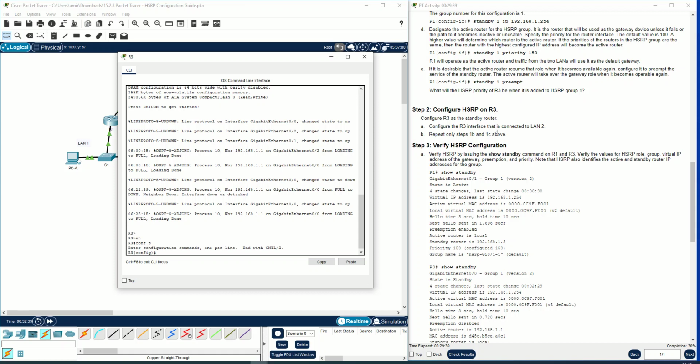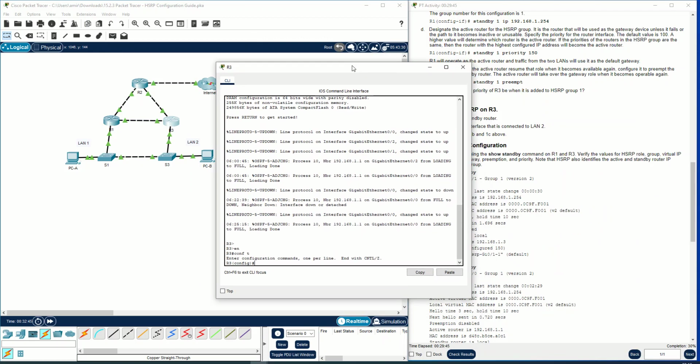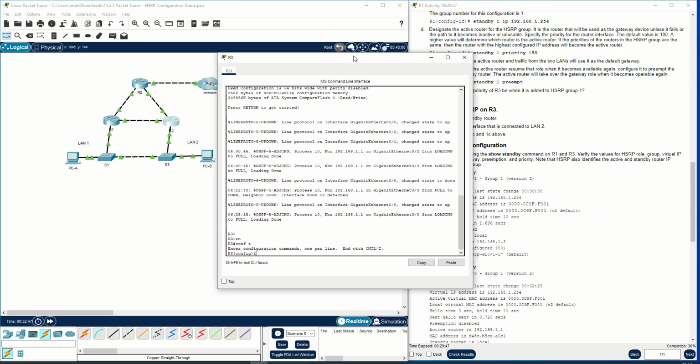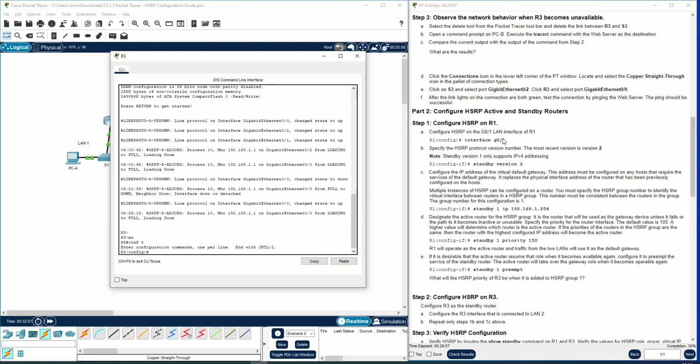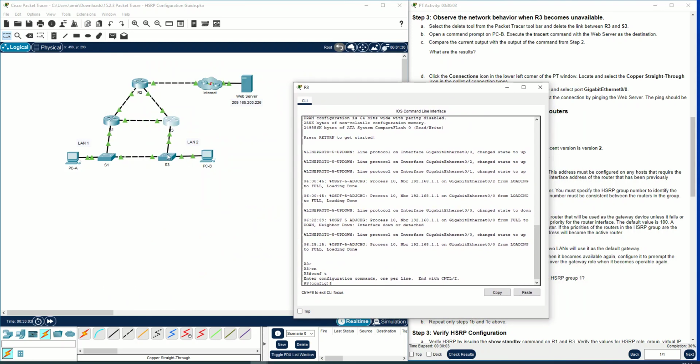Configure the R3 interface that is connected to LAN 2. And repeat only steps 1B and 1C above. Which interface is connected to LAN 2?